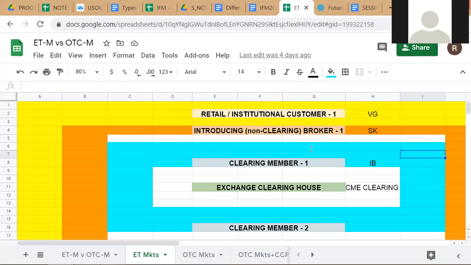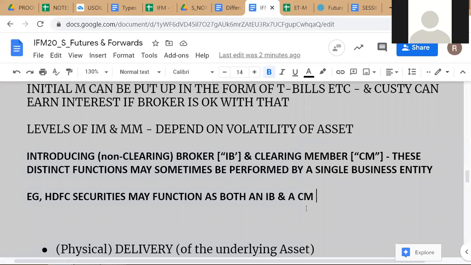Okay? This is just like your investment banking and M&A advisory. In the big investment banks, M&A advisory is part of the big investment banks, and that's why people confuse it with investment banking. But actually, M&A advisory is a different function. It's just in the big investment banks, they get combined because the banks are so big. So as both an IB and a CM, okay, clearing member. Okay. This is another point to understand.